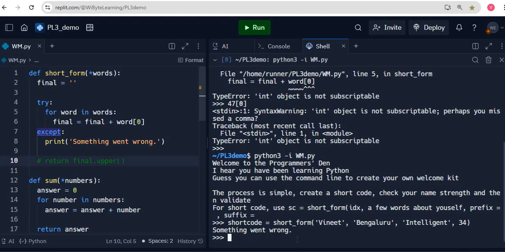for our user. And like I said, one of the goals of a program like this is also to give error messages to the user in a nice way, right? Now, "something went wrong" is actually quite general. It doesn't really help, but we can make this better as we go on.